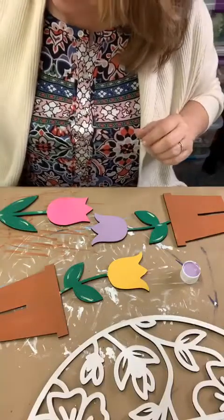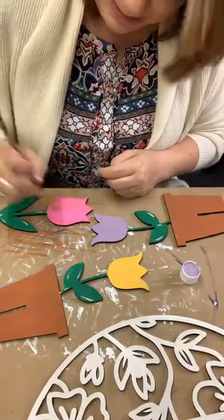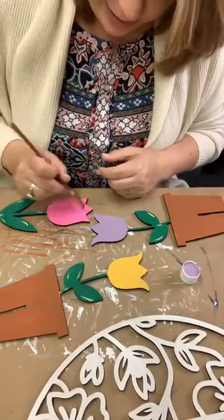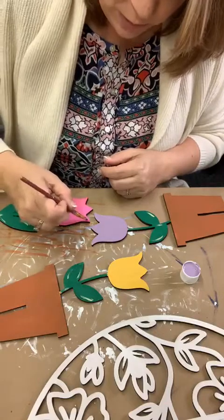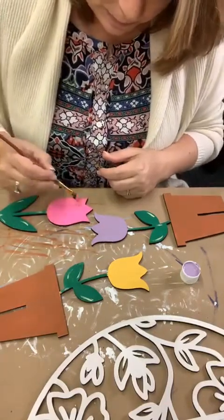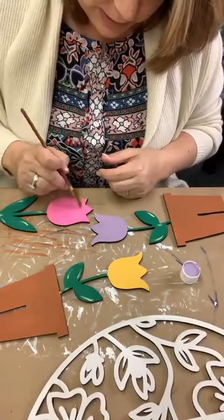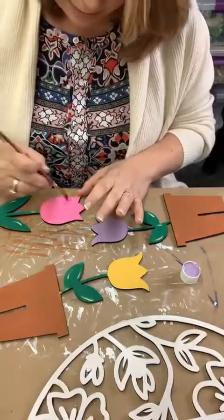Now, another coat of pink, because, you know, that coat's not quite bright enough. We'll get it even brighter now. This is like the happiest pink in the world. You're gonna see this flower coming for sure. This is not a wallflower.